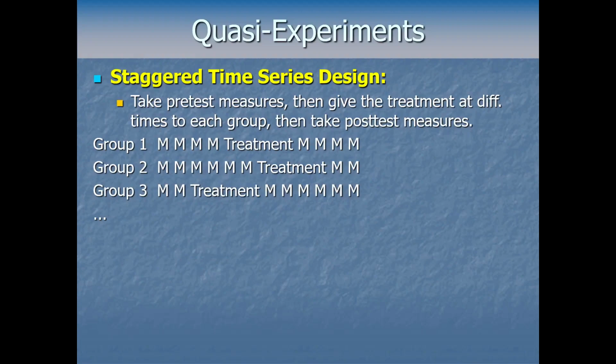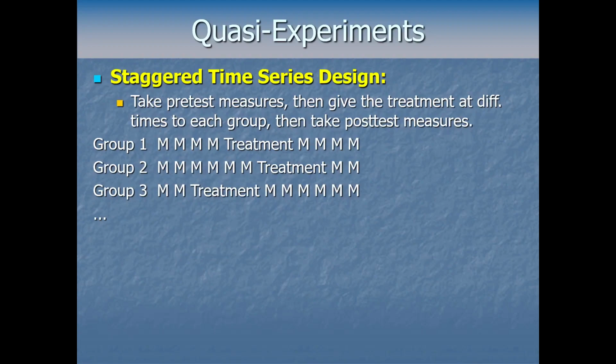Then what we do is we introduce the treatment to each group, but at a different time. So we can see if they each improve at the specific time they got the treatment and only at that time. In which case, logically, it becomes more likely the treatment is actually the thing causing the effect, rather than, say, outside events that are happening at one point in time or affecting one specific group more than another group.